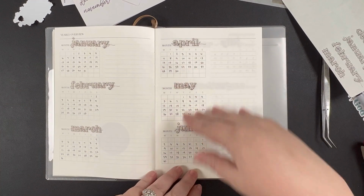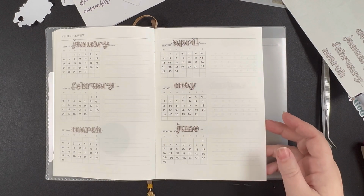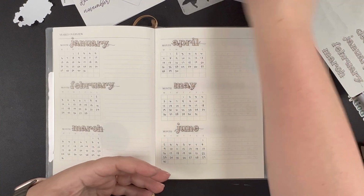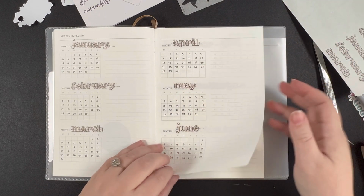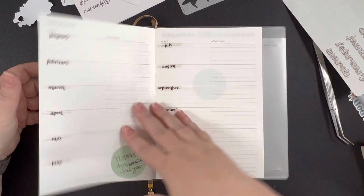I did also get my carpal tunnel going by writing in all of the dates. I just want to be ready. And then if I want to add additional flourishes, I can. I mean, at any point I could take a Sterling Ink kit and add flowers if I want to beautify it. And then, so we did this for the whole year.